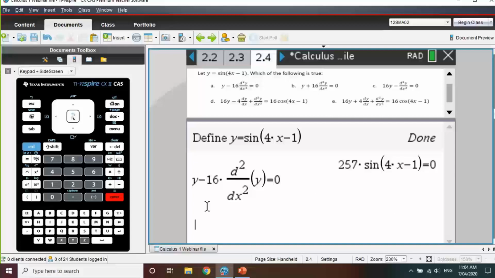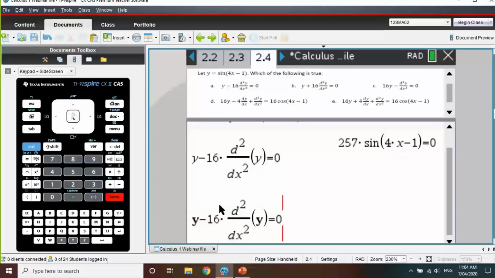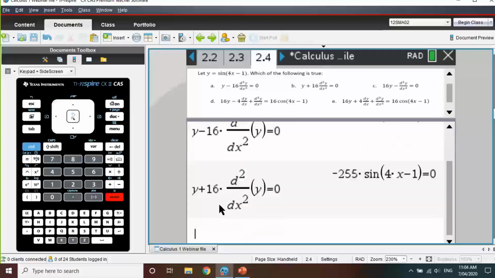Now rather than have to type everything out once again, all we're doing is simply changing the negative to a positive with a coefficient of 16. So what we can do is press up to highlight our previous work, and we want to use that. Once it's highlighted, we can press enter to bring it to the next line, and then go ahead and change negative to a plus. We hit enter once again, and we see we're still not getting true.